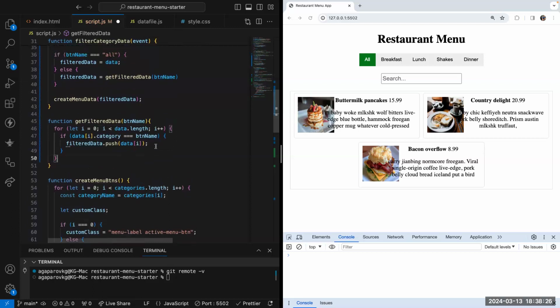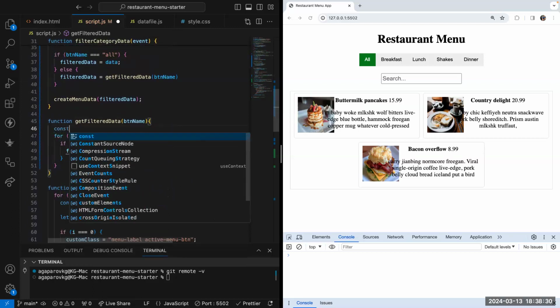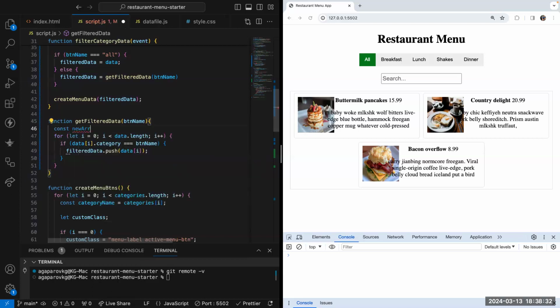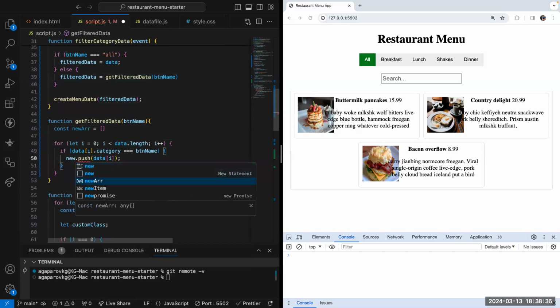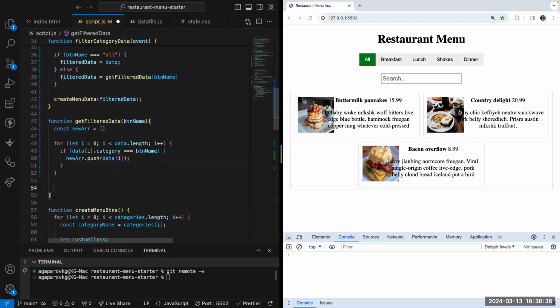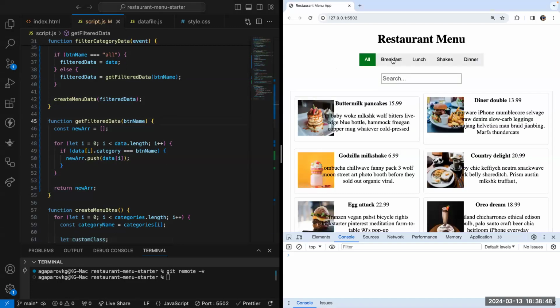And of course, we need to have a constant new array equal to empty. New array that we push to after the loop, then return new array. That's going to be the exact same thing.